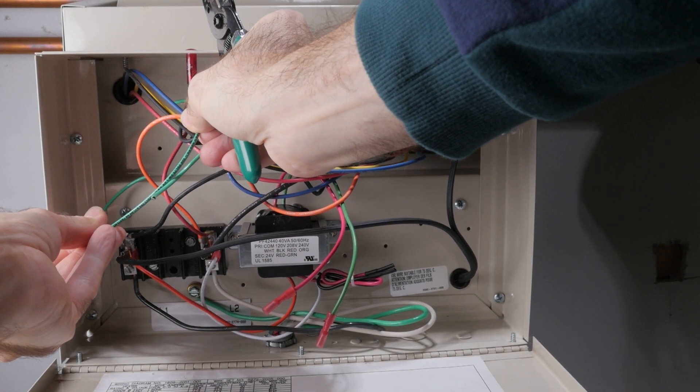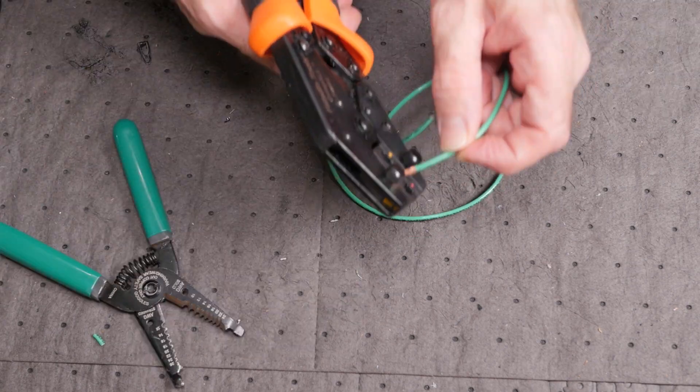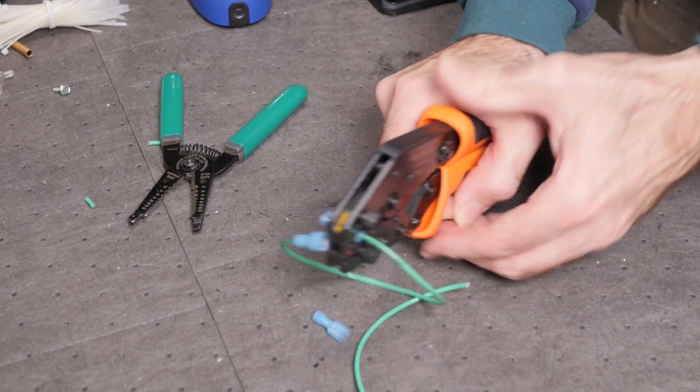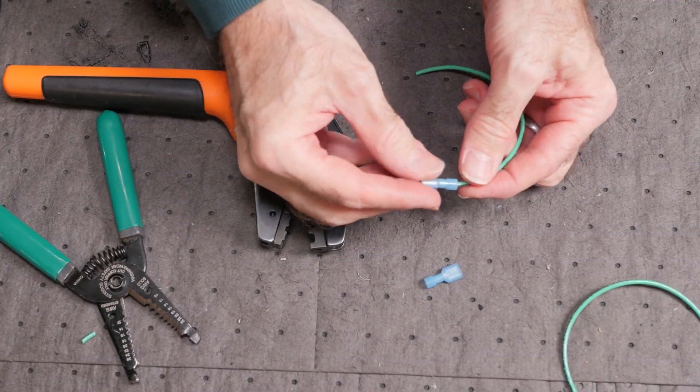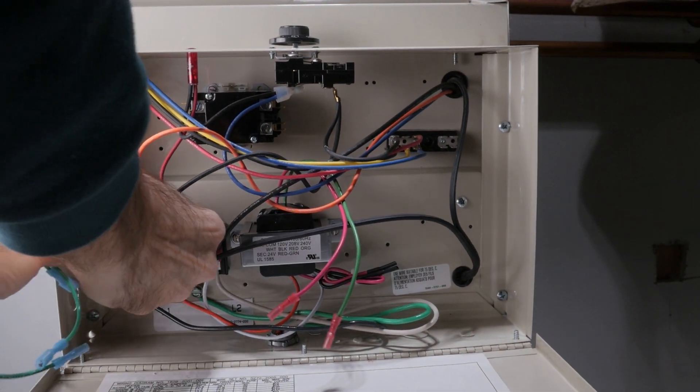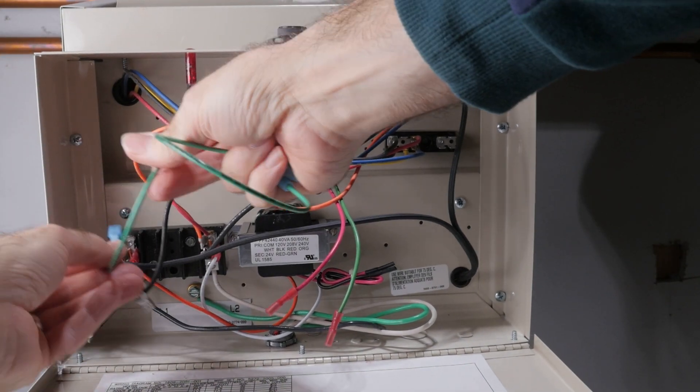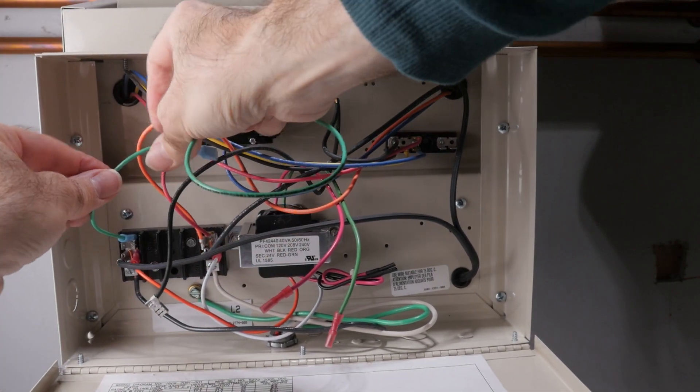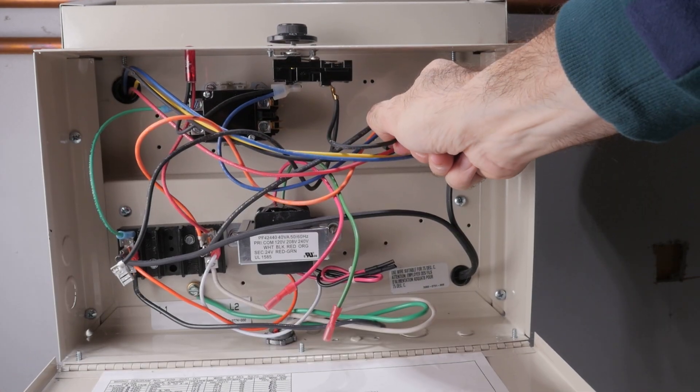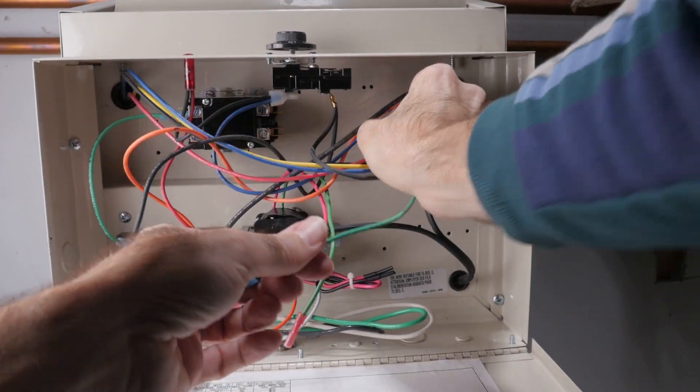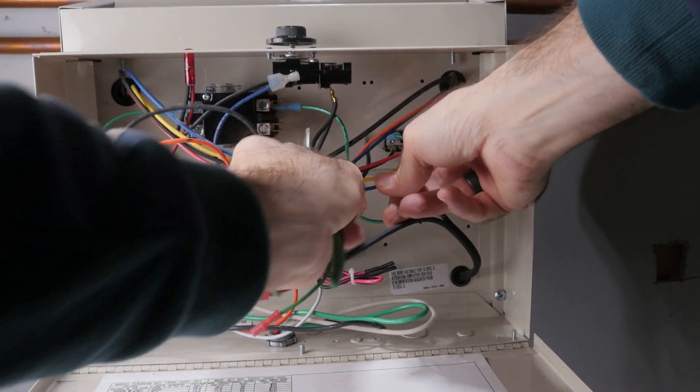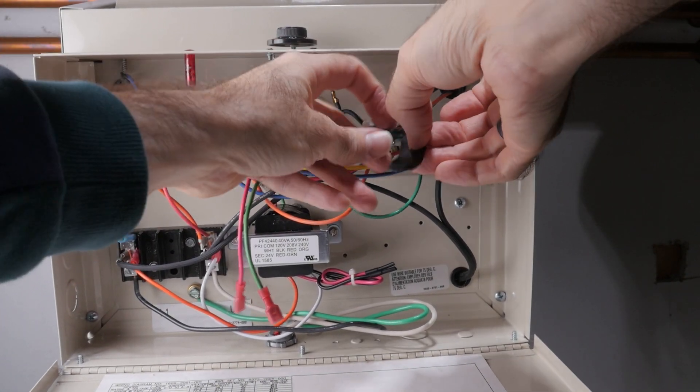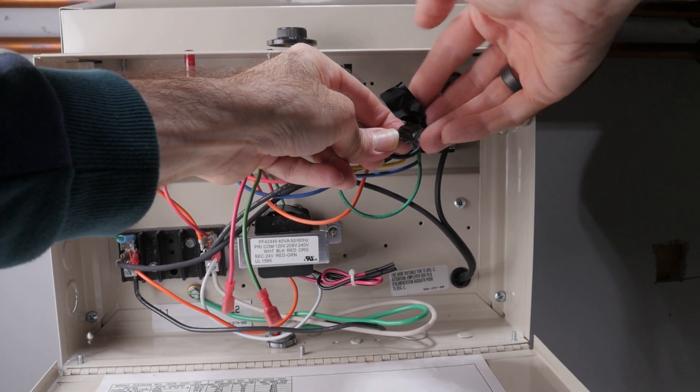Rinse and repeat as the contactor gets mounted next along with some great shots of the back of my head. I roughly measured a couple lengths of 14 gauge wire and prepped them with crimp spade connectors. With new wires in hand, I connected the contactor to the lugs that were previously occupied by the old bimetal thermostat. I gathered up the old thermostat leads and zip tied them. There was no need to insulate the ends as they were no longer connected to any part of the circuit but I wrapped them in some electrical tape just to be thorough.